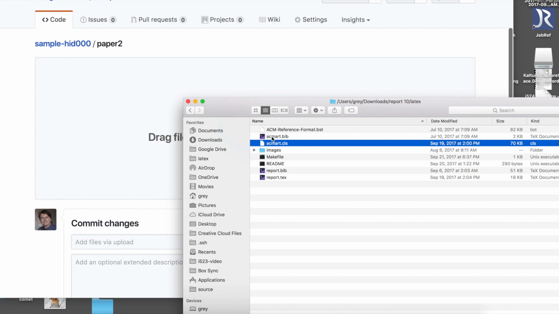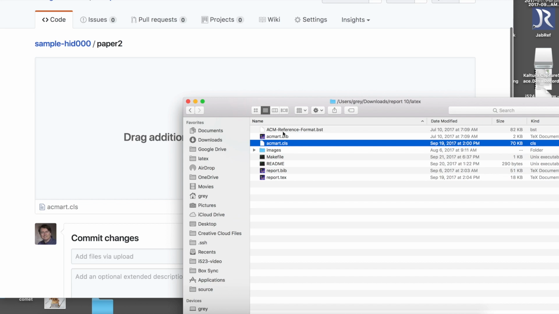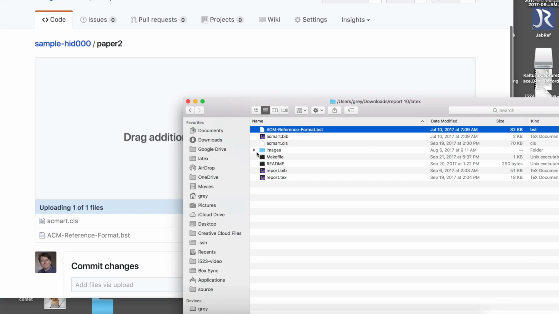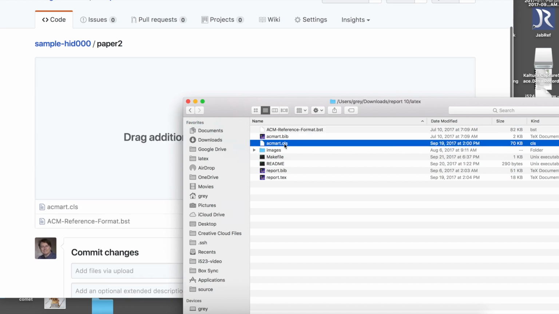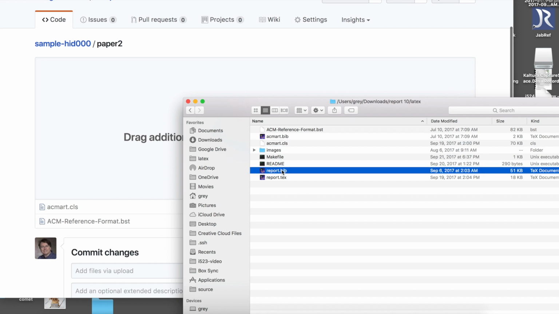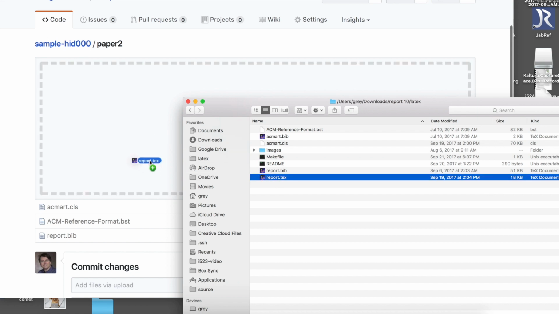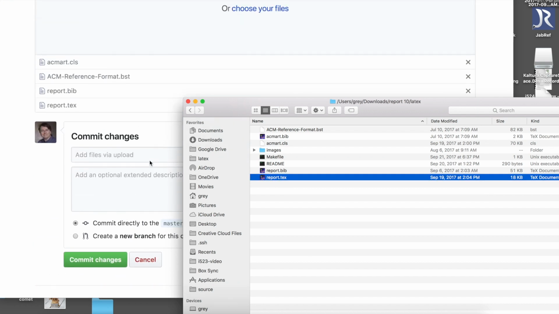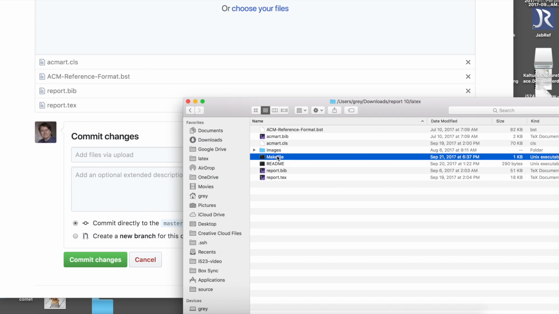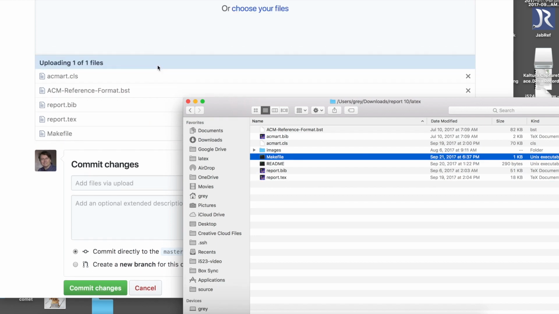So what I do is I drag this file, I drag the format file, I drag the bib file and the report file. But remember, these are the files that come with the default template, so I will have to do some updates. So I do also the make file.